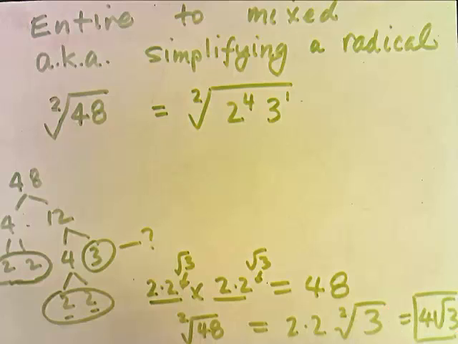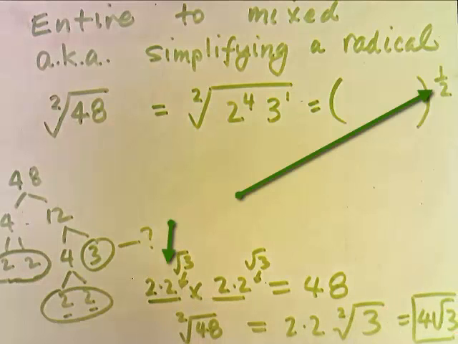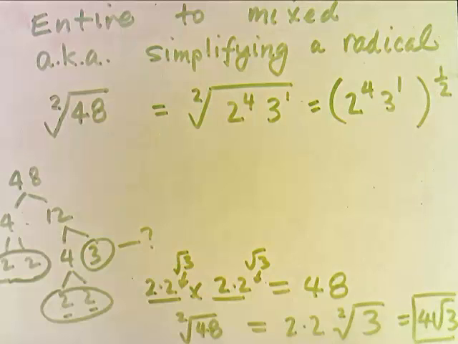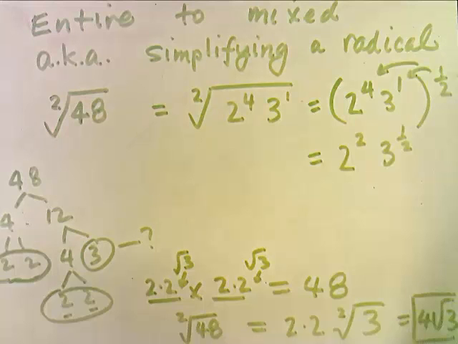So let's go back up here and have a look. At the bottom here we took half of the powers of the prime factors of 48. So we can write that as 2 to the 4th times 3 to the 1st, all to the 1 half power. Don't forget that the 1 half is in the power position. So we want half the powers, that means half of the 4 and half of the 1.